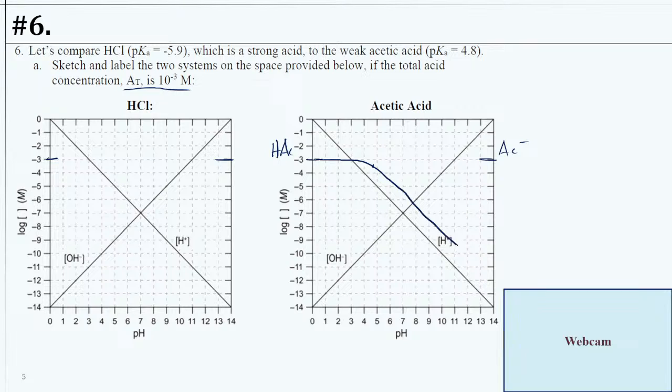It'll look something like that on this side, and then something like that over here. Okay, so if you drew something like that, I was pretty happy, recognizing about the right height, the right labels for the protonated and deprotonated, and a slope that's approximately plus or minus 1 once we are tailing.